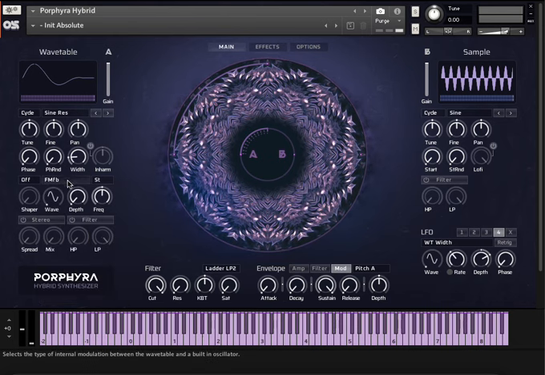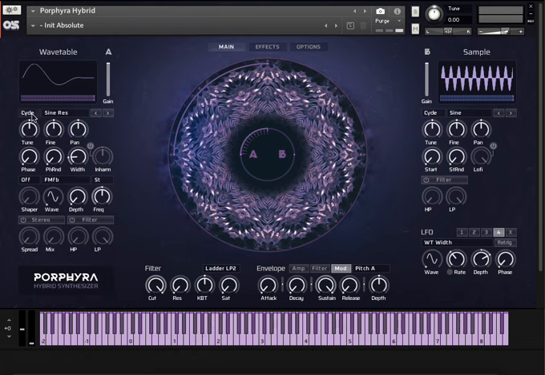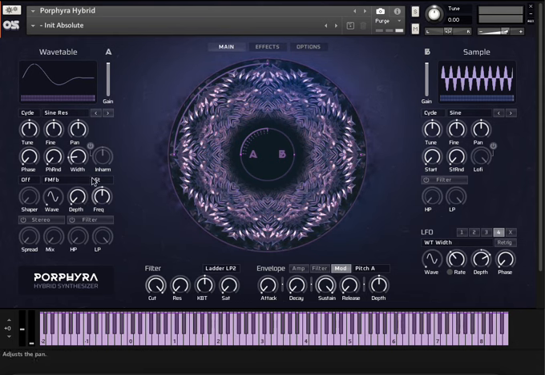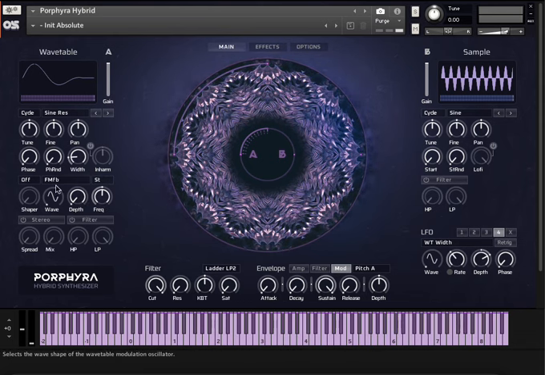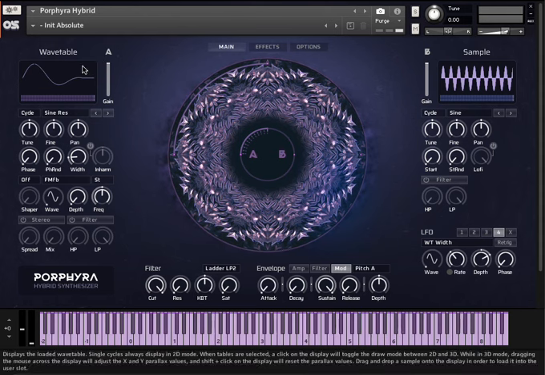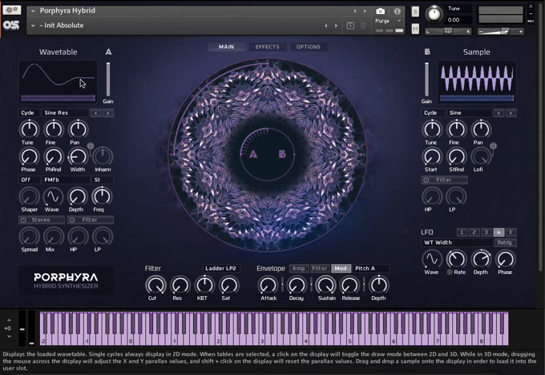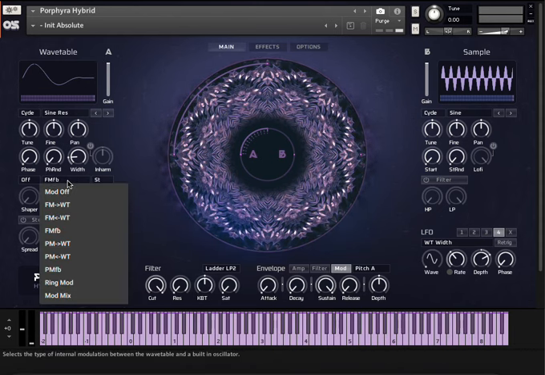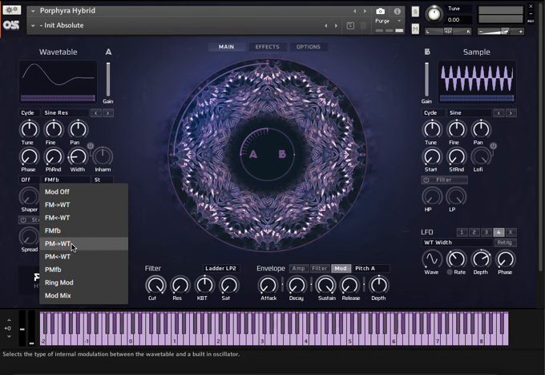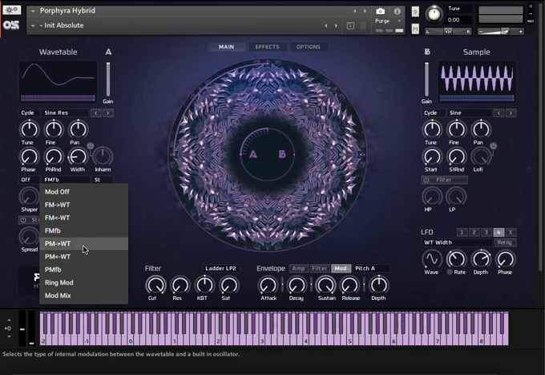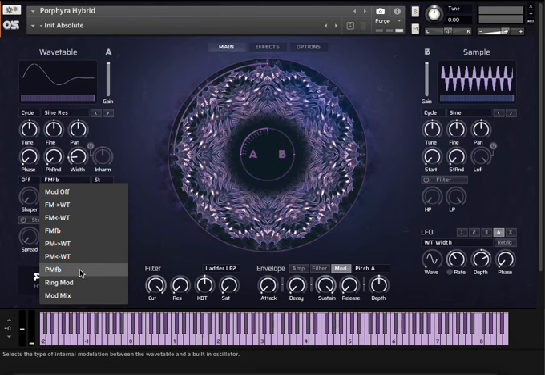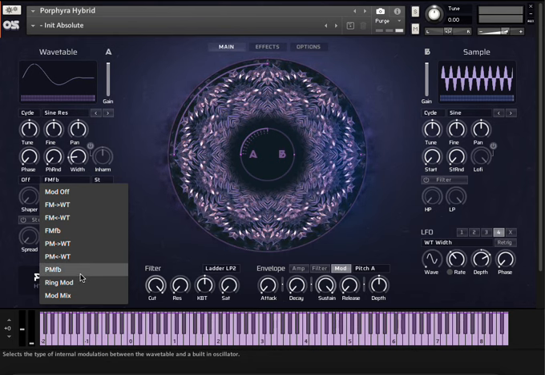You can have self-feedback, where the Modulation Osc's other parameters are not in play, but the frequency parameter and the wave are. Basically the wavetable is providing frequency modulation to itself, and then you have the same with phase modulation: wavetable to the built-in oscillator, the built-in oscillator to the wavetable, self PM, and two more modes at the very end.